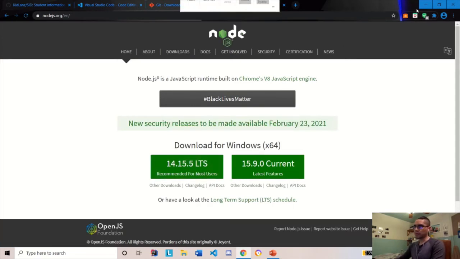I have these installed. The instructions that I have on my PowerPoint in my Git repository show you how to install all of these. So I'm not going to be going too much in depth. I'll go through it a little bit, but for the most part, this is for people that have already downloaded it. And again, I do have all the instructions in my PowerPoint. So let's get started.